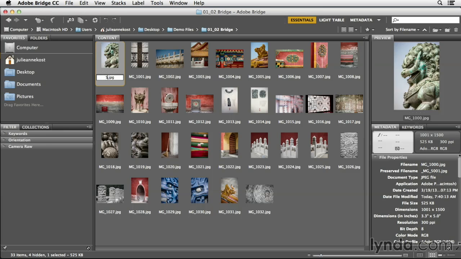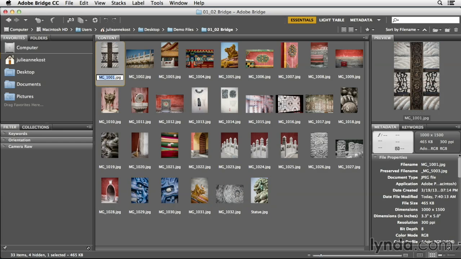So if I wanted to rename this statue, I could do that. And then if I tap the Tab key, I would actually move to the next image. Now, you might not have noticed what just happened, but when I tap the Tab key, it renamed it, and you can see now that statue is actually at the end of the thumbnails here, and that's because I have this sorted by file name.